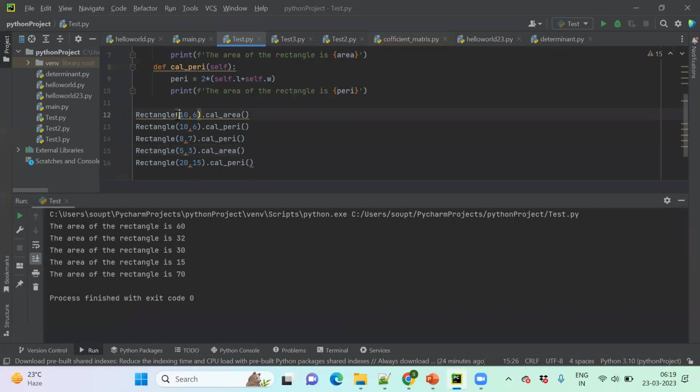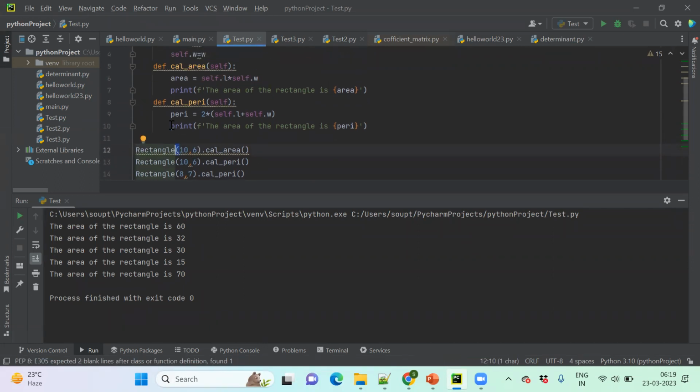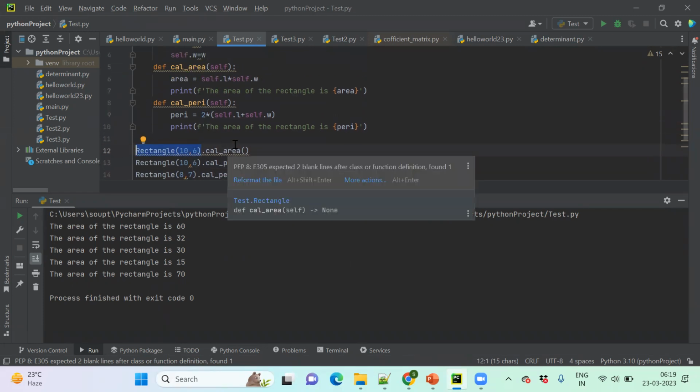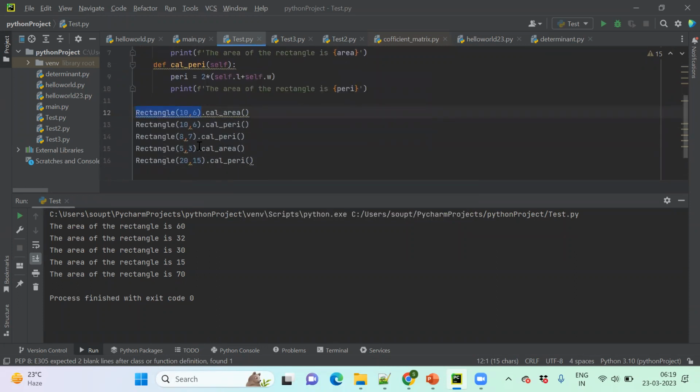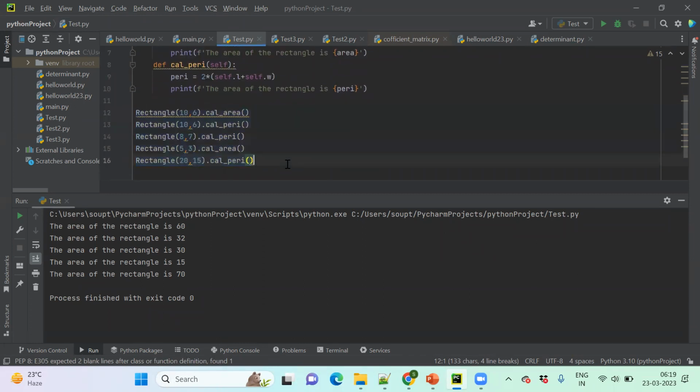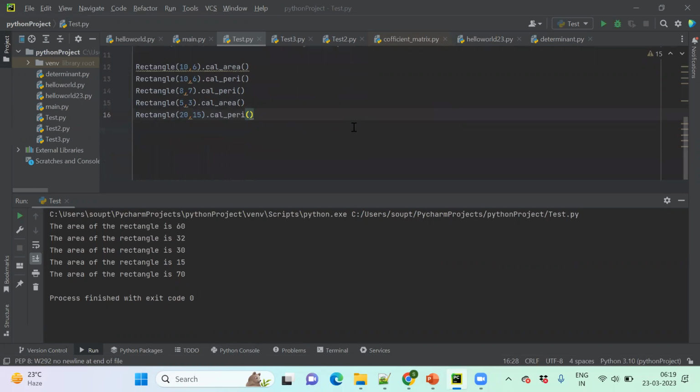So this is the blueprint. Rectangle is the class, and we are instantiating the class by this statement, and we are using a particular method. Which method is useful over here? It should give us this output. That's why we are using class over here. Any doubt how to create the class and how we can use the class in our program? Anyone, any doubt till now? No doubt? Okay, fine.